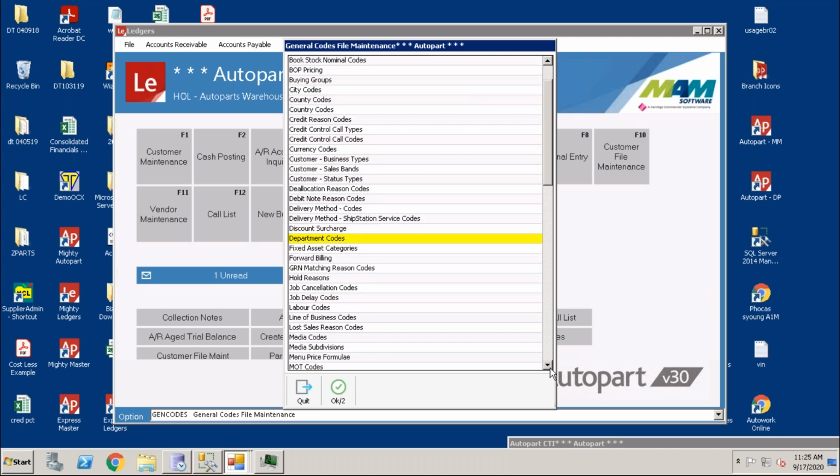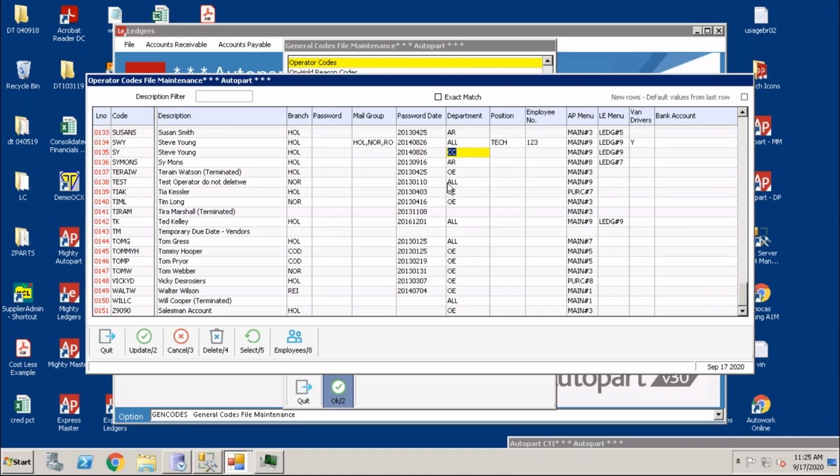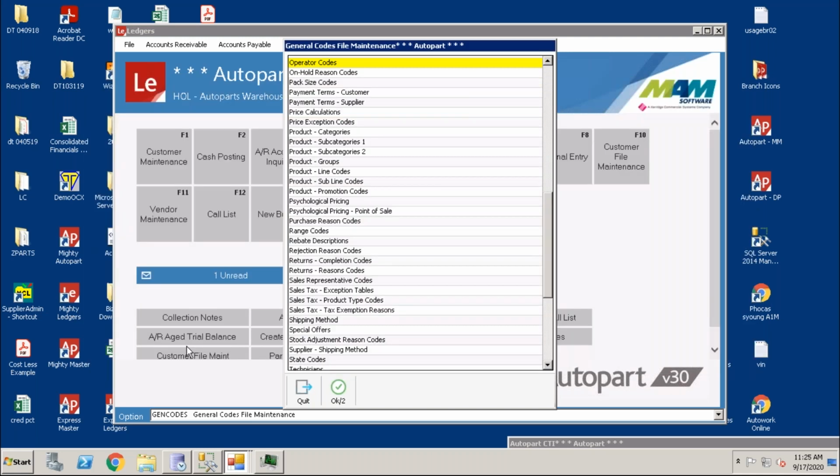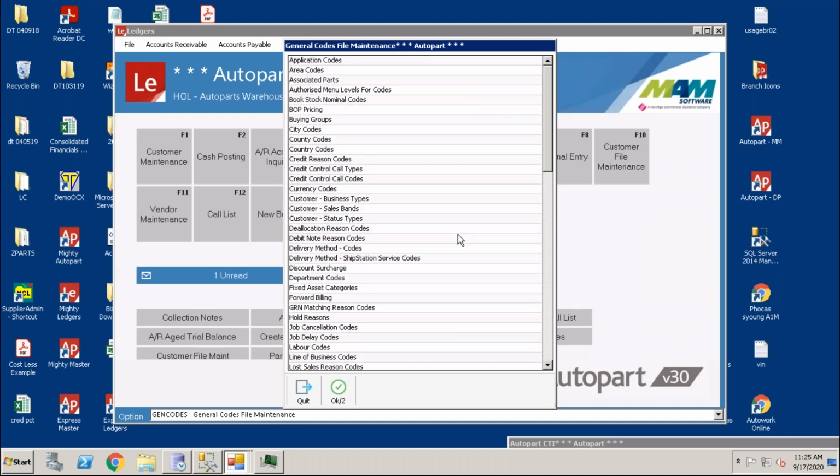And in the operator side, we're going to go in and flag some of them in the credit control department, giving them access to the different types of screens that we're going to be going through. All right. Obviously, I mentioned that there's parameters. We all know that Autopart has a lot of parameters and a lot of different functions for setting things up. And there's probably a lot of you that are familiar with going through general codes, and you're looking at this list saying, hey, I don't have all that stuff on mine. You're right. We don't turn all these on for everybody. But, it is what it is.